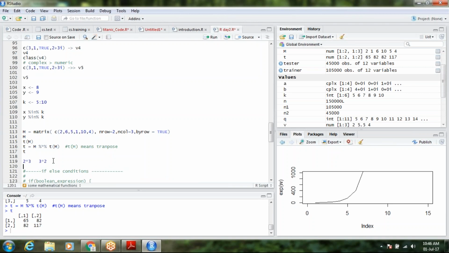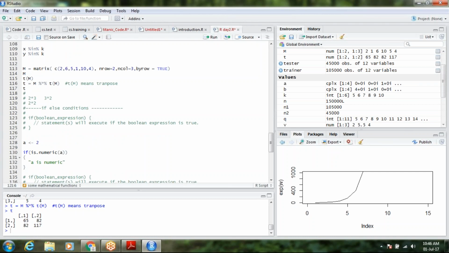So the resultant matrix will be of the order of 2 into 2. This 3 becomes common in both, and only this is taken out. That's why the resultant matrix is of the order 2 cross 2. So any issue still here?